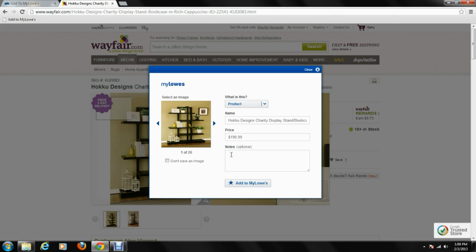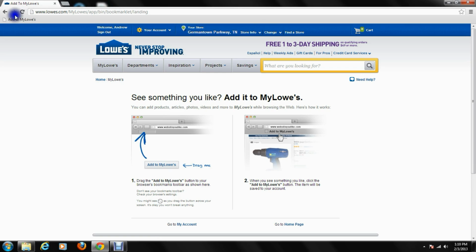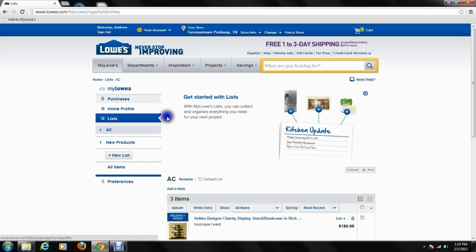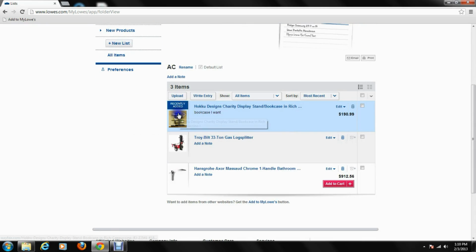You can put in notes, say bookcase I want, and then add to MyLowe's. Now if we go back to MyLowe's, let's go back to list here, and you'll see there it shows up from a different website.